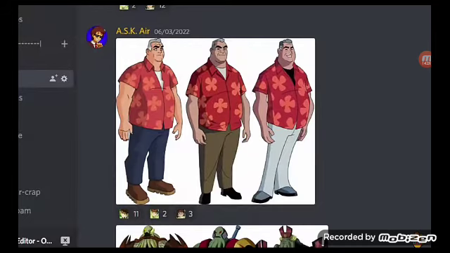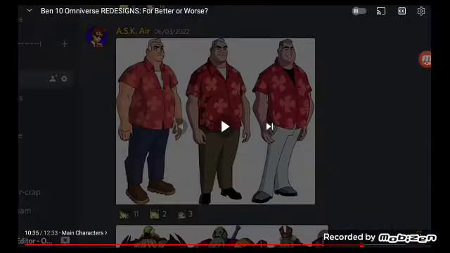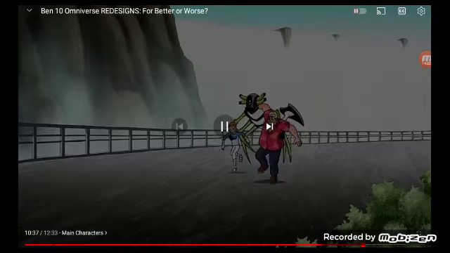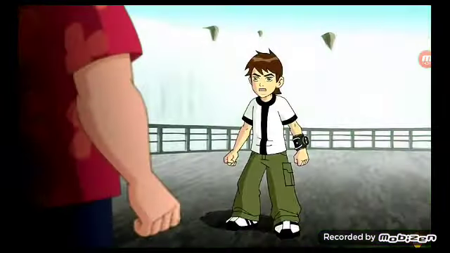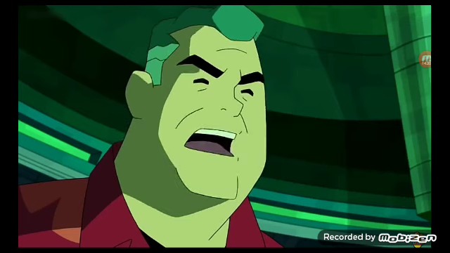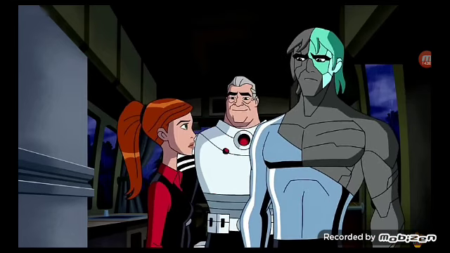I think it has to go to classic here. I just think, out of all of them, classic to me looks the best. I prefer the blue jeans and the construction shoes. Yeah, his face just looks the best. In Omniverse, he has the slit eyes, which I was never a fan of. And while I do love Ultimate Alien Force, there's just something about his face that's a little too realistic for my liking.